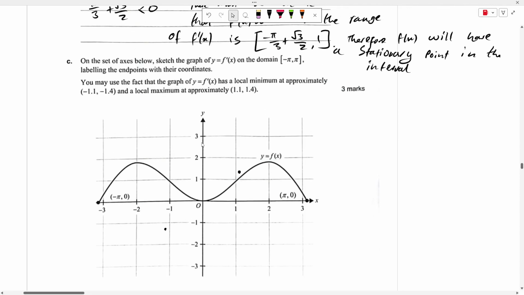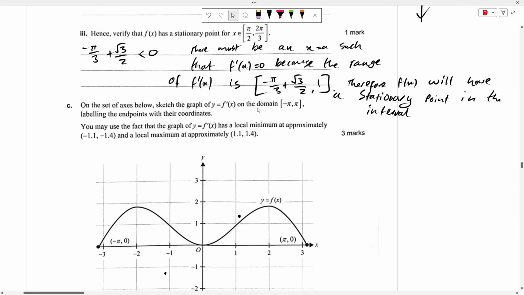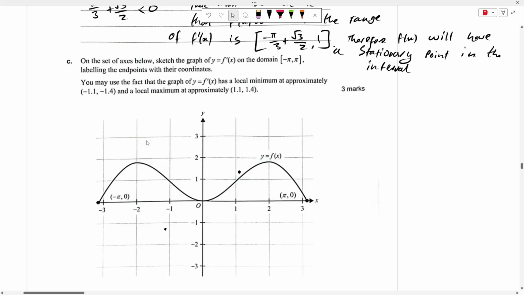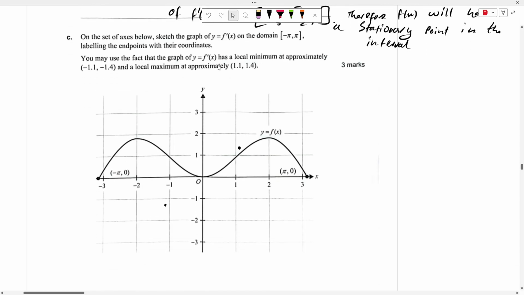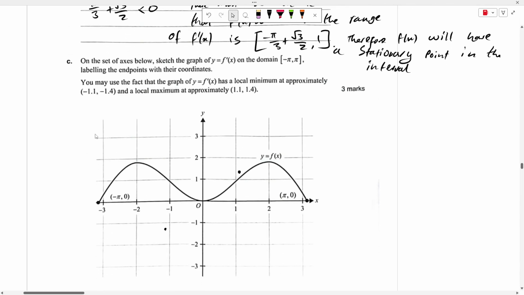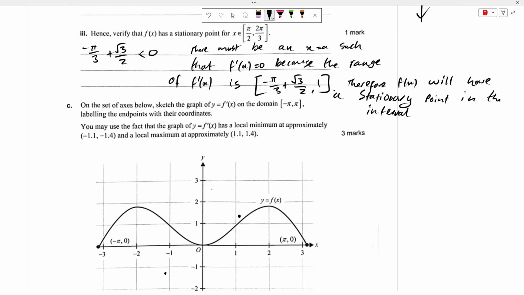right? And we have to find the endpoints. Remember, a function is not differentiable at the endpoints, right? So the derivative at the very end should be an open circle. Even though they've said domain is including, which seems a bit silly, we're going to stick with it. We're going to say functions are not differentiable at the endpoints, as we know. So the endpoints here for the derivative function should be open. So first, let's find the derivative at the endpoints.